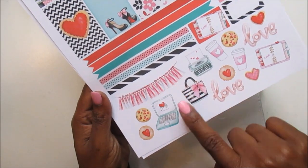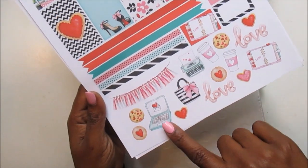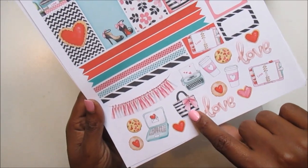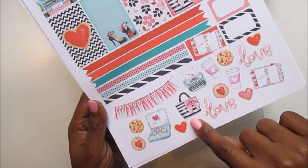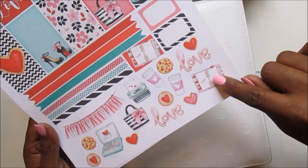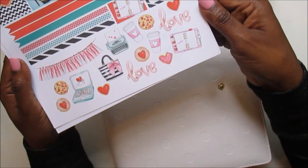a lot of beautiful clip art at the bottom, a little laptop, a cute, cute, cute handbag. It looks like a Kate Spade bag, and I love a good Kate Spade. Typewriter, some coffee cups that I'll definitely use, a little planner, the word love. Really, really cute.